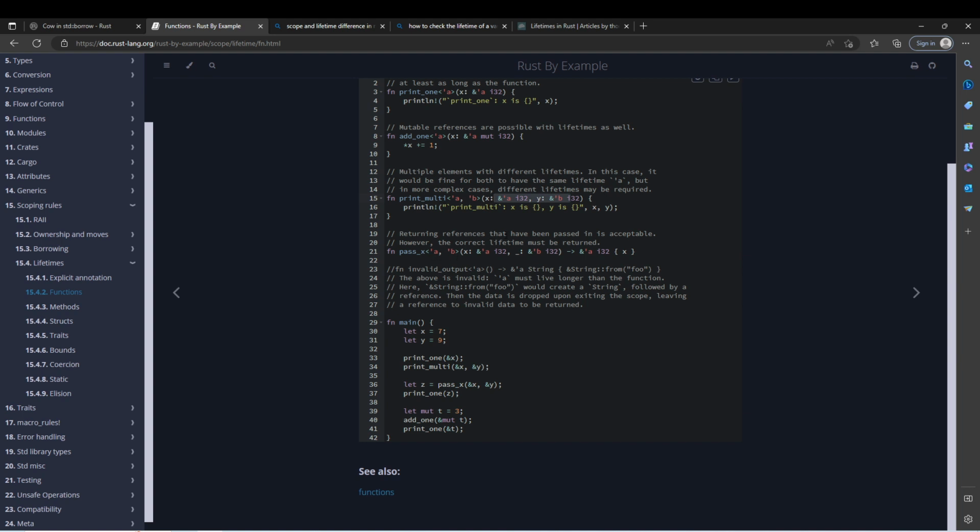Returning references that must have been passed in is acceptable. However, the correct lifetime must be returned. So if you have two parameters 'a and 'b, and we are returning x, then the lifetime of the return variable should be 'a. Yeah, I think that's all in this one.